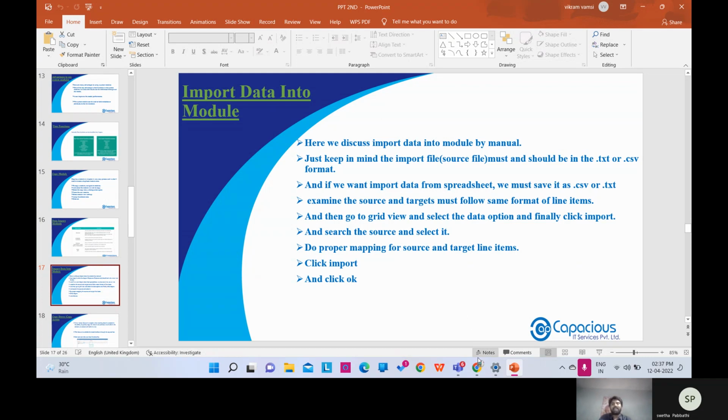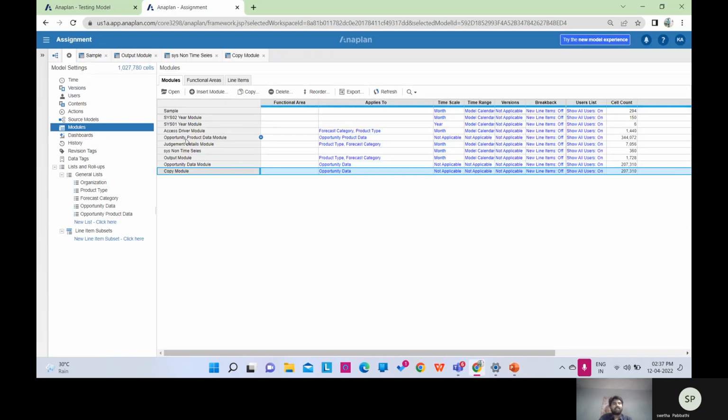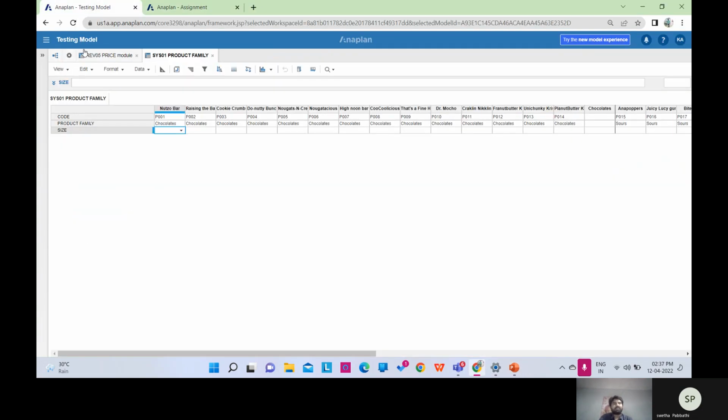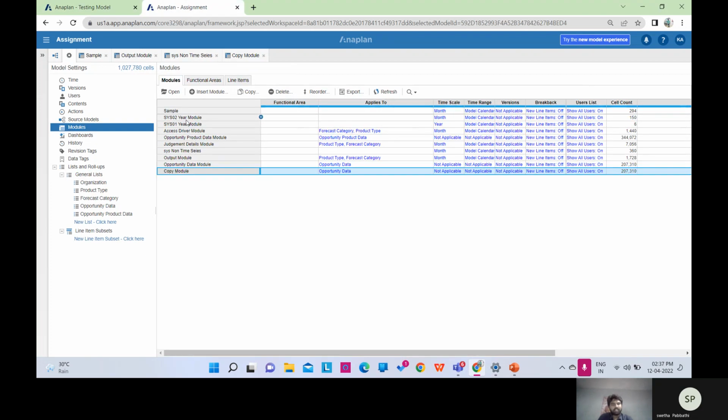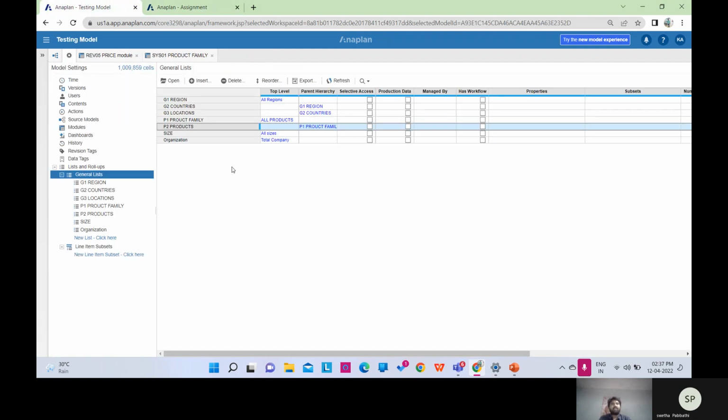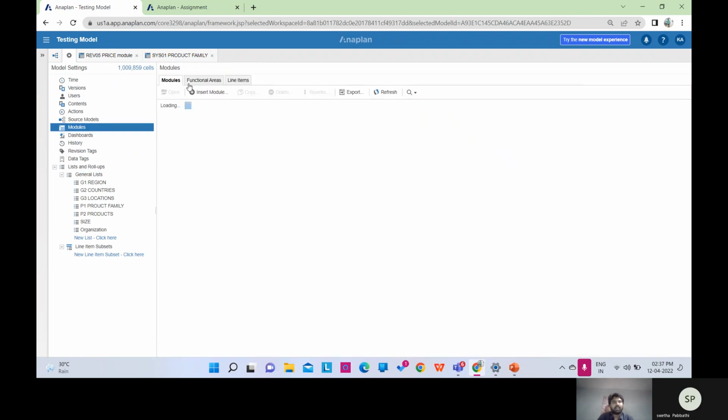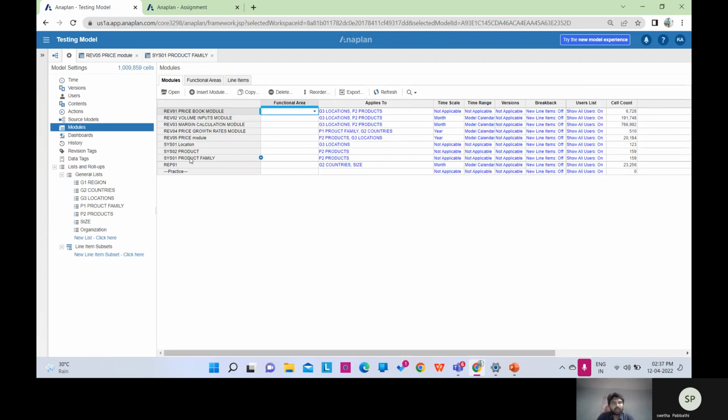You can see it here in the practical way. We already created some system modules here, and you can use those system modules to import directly. Go to the modules once, and here you see the 601 product family.